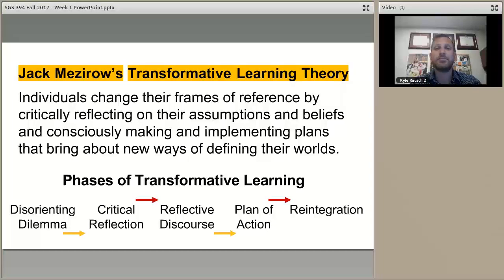Think about how traveling abroad will likely push you outside of your comfort zone, and how some values, beliefs, and behaviors you typically have had might be challenged. However, it is not enough to challenge these notions. One must critically reflect on these experiences and then act on that reflection to implement change. Mezirow describes transformative learning then as having five distinct phases.